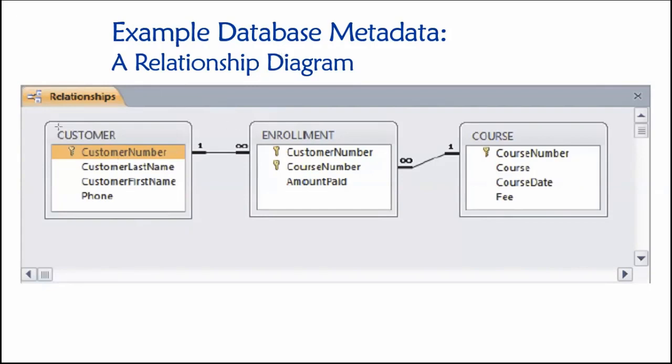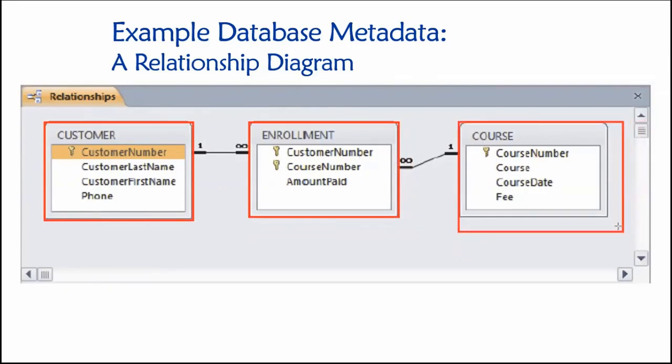So as we can see here, we have the three tables. There's a customer table over here on the left and a course table here on the right. This is drawn from our art course example from last time. And in the middle, we have this enrollment table, which allows us to keep track of which customers are enrolled in which classes. And we see that we have these little lines, a connection between tables. Right, so the tables themselves in these diagrams are represented just as some sort of rectangle. Here's a table, here's a table. Right, here's our third table over here, the course table.